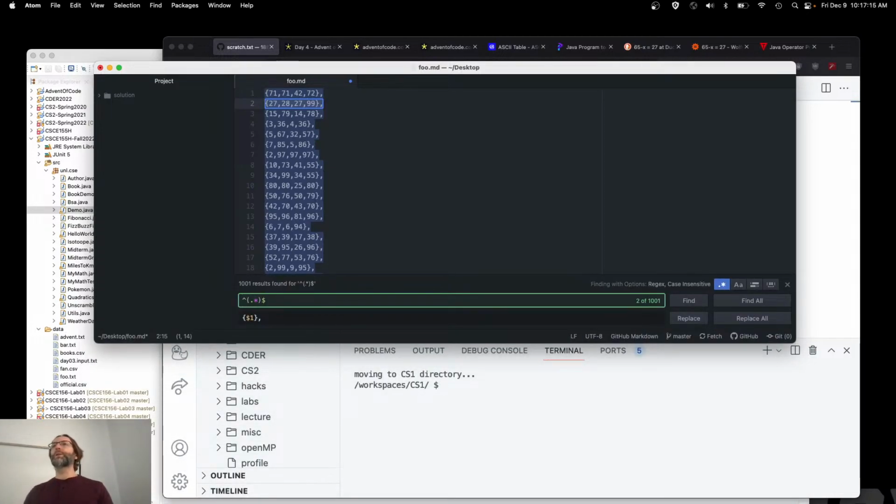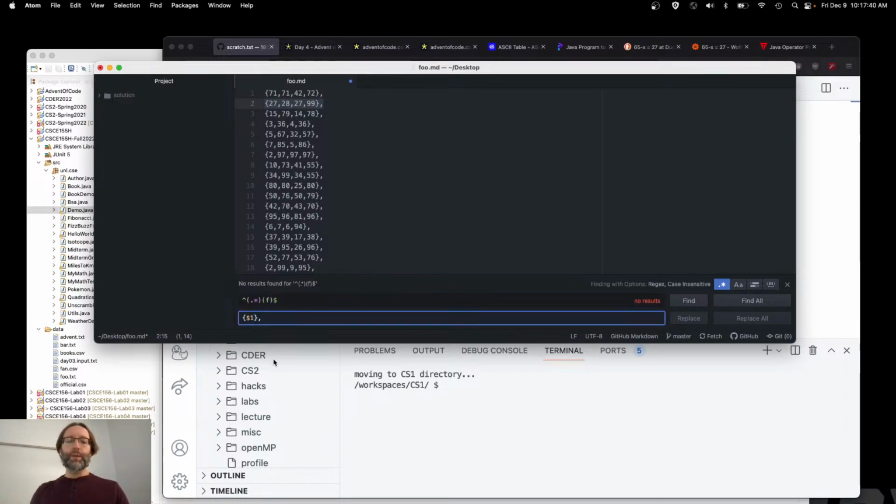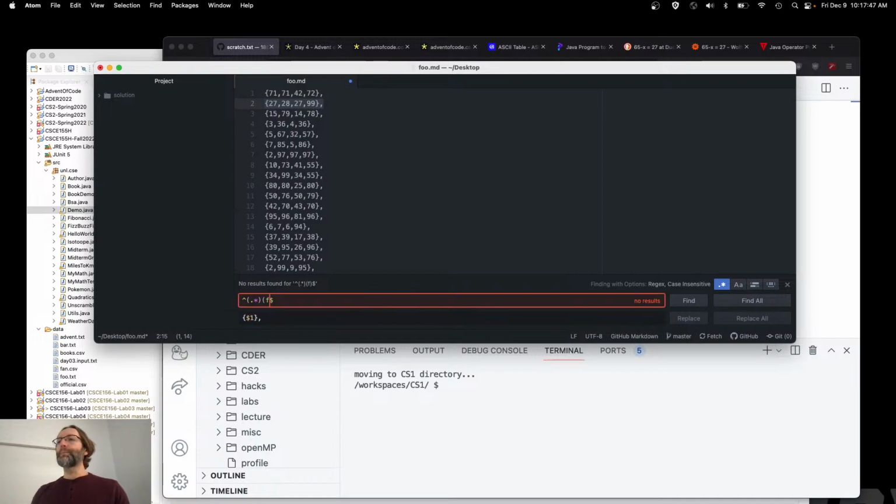So this is a regular expression. There are special symbols that match certain things. For example, the beginning of a line is a caret. Right? The ending of a line is a $ sign. If you put parentheses in your regular expression, that's a group. Right? If I had multiple ones, say, F, I'm going to match the single letter F here, and that's going to be my second group. Then I would refer to them as $1, $2, $3, however many groups that you have. I only had one group here.